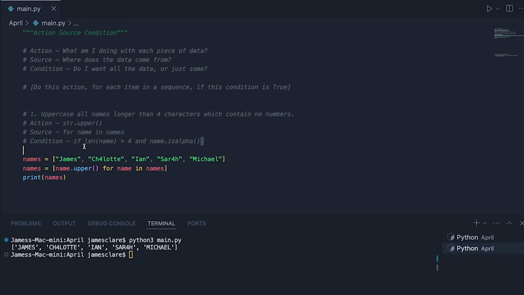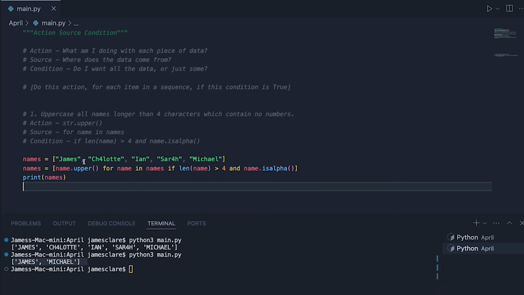And now all I've got to do is take this guy here. Bear in mind, the only thing different in the if statement is that obviously there's no colon at the end. Your regular one will, so just ditch that colon at the end, and of course stick this in here. Of course, because I've used name and names, I'm going to be using name here as well. So Charlotte is longer than 4, but has a number, and Sarah is the same, will be name longer than 4, but has a number, and then Ian, of course, that's not longer than 4. So let's run this again, and there we go, James and Michael.